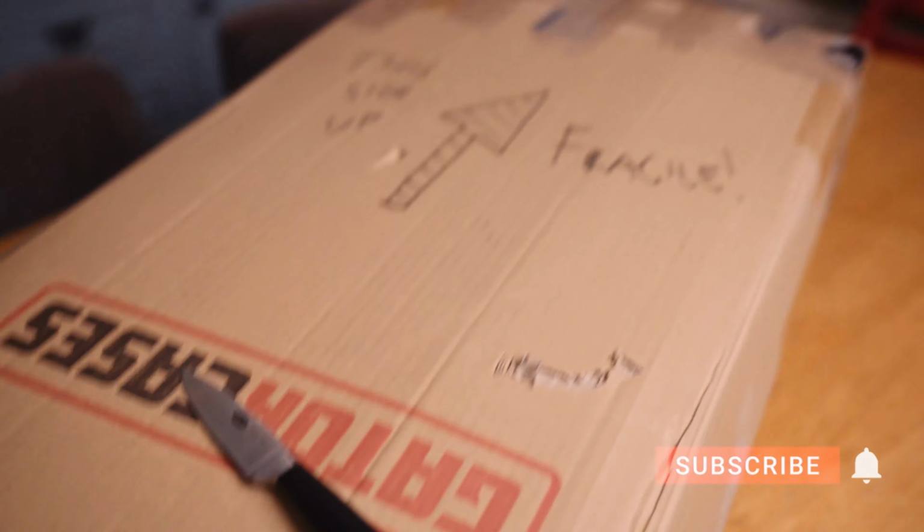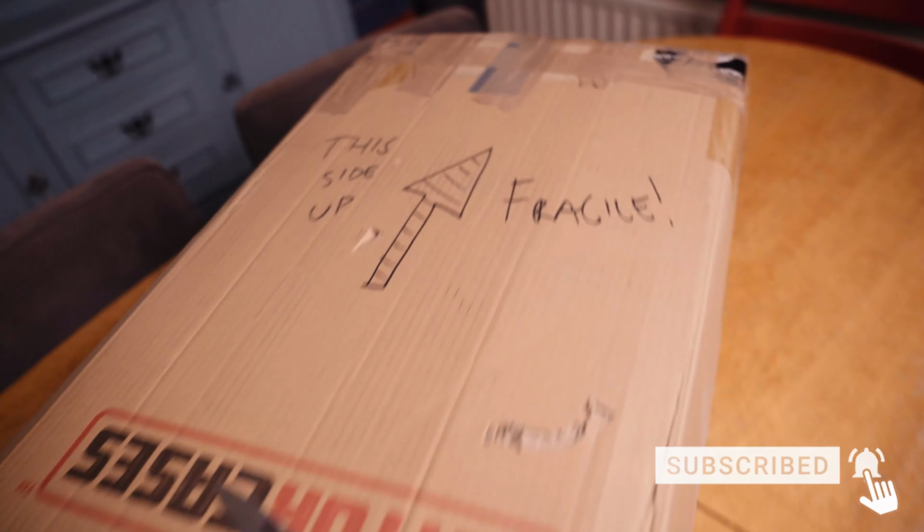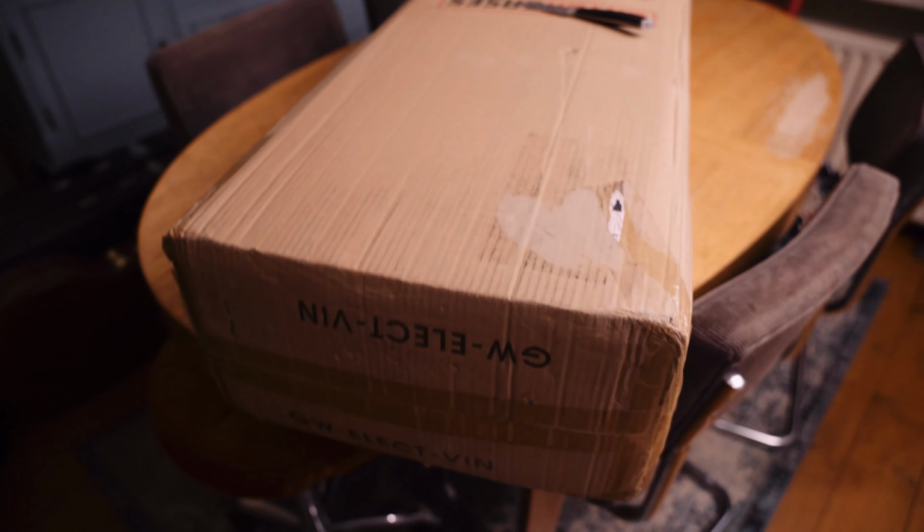I just came back from holiday. This is my cat. He missed me. Hey. But here we have my new guitar. And it's the Giordano Horny. It arrived while I was on holiday.